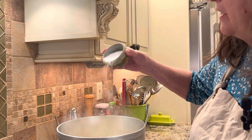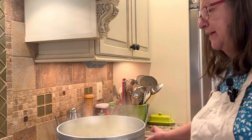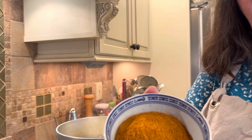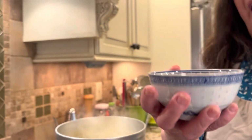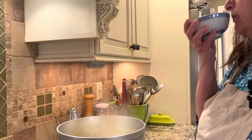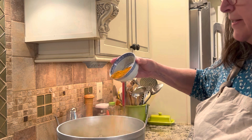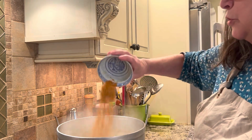Add kosher salt, about 2 or 3 tablespoons, up to 1/4 of a cup. And then you're going to add a very special seasoning. It's called Old Bay, and it is a combination of spices and herbs. You're going to add a good 1/2 cup or more. This is what's going to give you all the flavor.